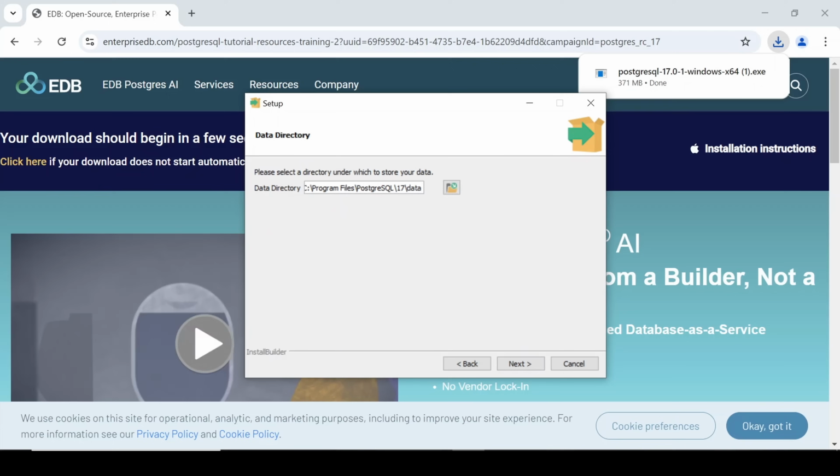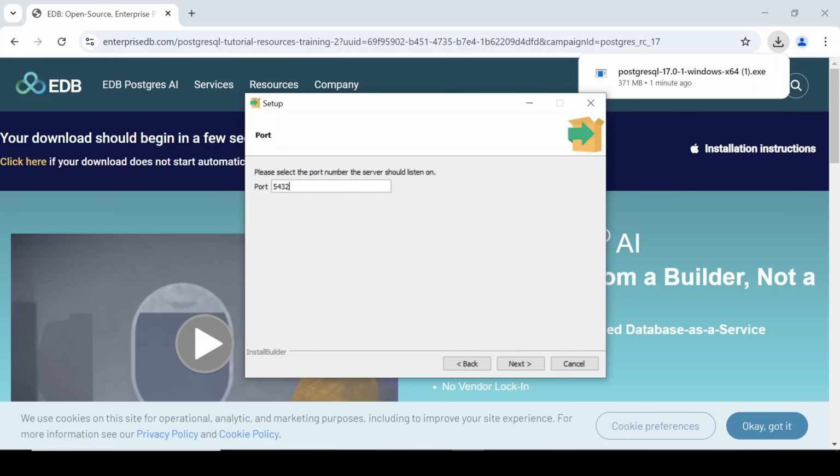Yeah, you could also change this directory. This is the directory where the data is going to be saved. I'll just leave it default, and you create a custom password, right? It says please provide a password for your database superuser, which is the super admin. So in my case, I'm just going to put a password, for example. It doesn't really matter. Okay, so next.